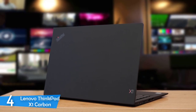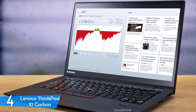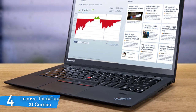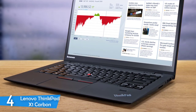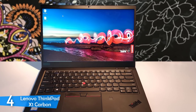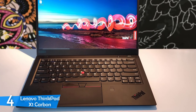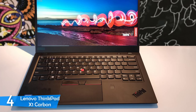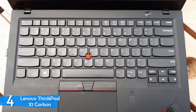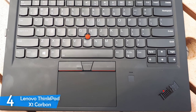It has a lightweight but rock solid body, with the manufacturer now using premium materials such as hybrid magnesium alloy on the base and a carbon fiber lid to pass every durability test with flying colors — including tests for extreme temperature, vibrations, shocks, and more. Despite being a pretty slim device, it has rich connectivity options. The Lenovo ThinkPad X1 Carbon is equipped with a 14-inch LED panel at 1920x1080 resolution, achieving a brightness of 469 nits, with amazing and accurate colors great for designers.